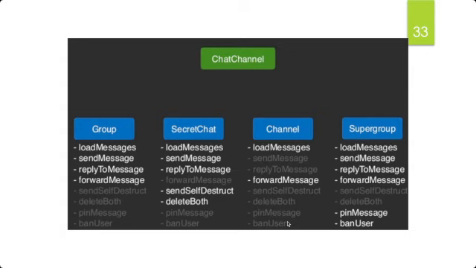For example, Group, which needs only load messages, send messages, reply to messages, and forward messages methods. Another method we don't need in this class. The same for secret chat, channel, and supergroup. Every class has a problem because it does not need all methods from the ChatChannel interface. And it can be the reason for problems.